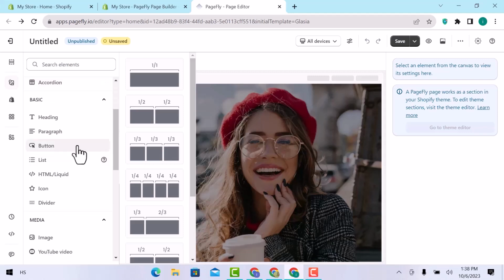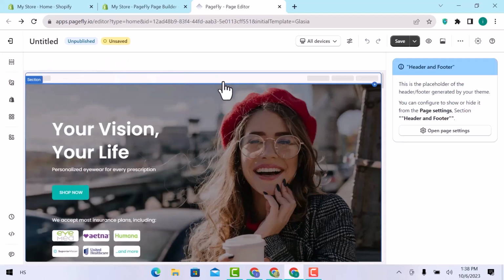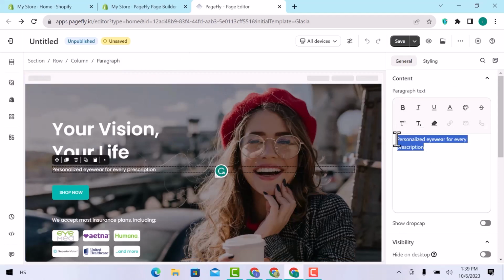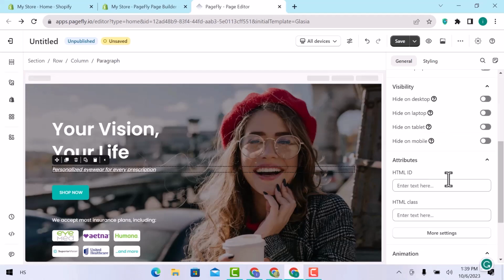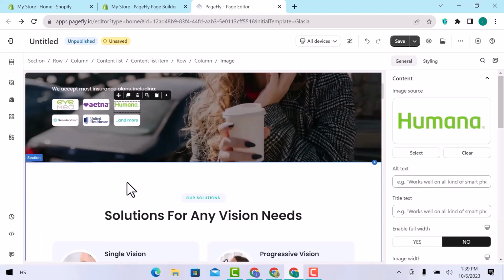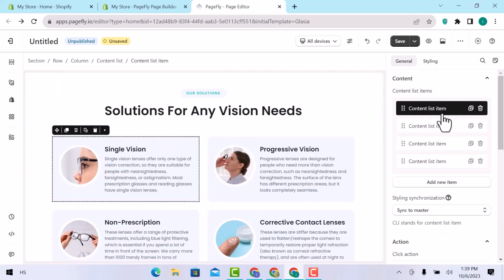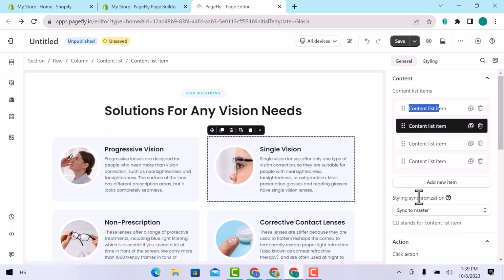You can change the text of the heading. You can bold your subheadings here. You also can use the italic and underline options. Overall, you can edit each and every part of the page from the given options. You can shuffle the list items here. And also can add new items here.